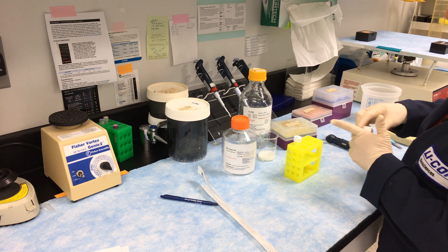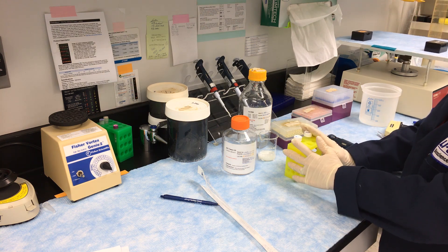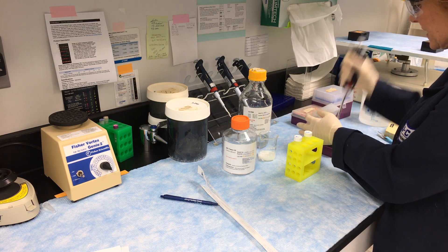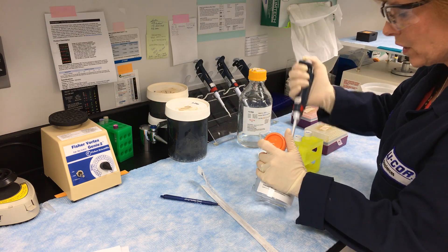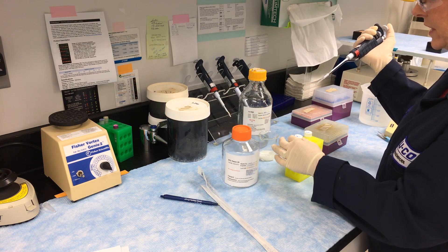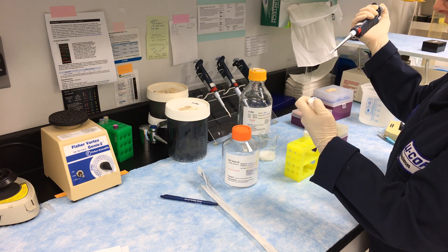For each one, we're going to go ahead and add detergent because we do want to enhance specificity of the antibodies. I've got a 20% solution of Tween 20, and we're going to add this at a 1 to 100 dilution — so 50 microliters into five mils of our primary and into our secondary.